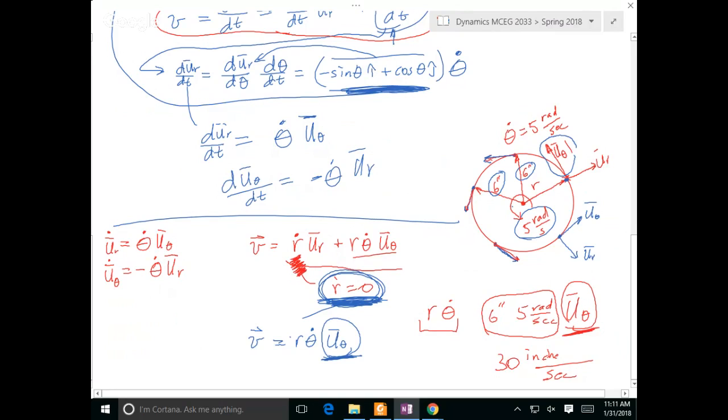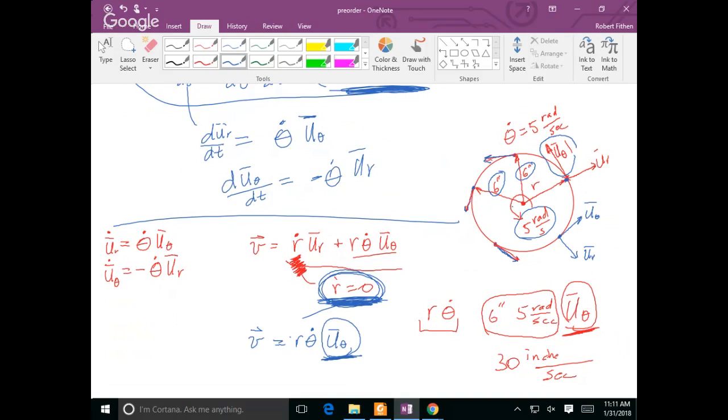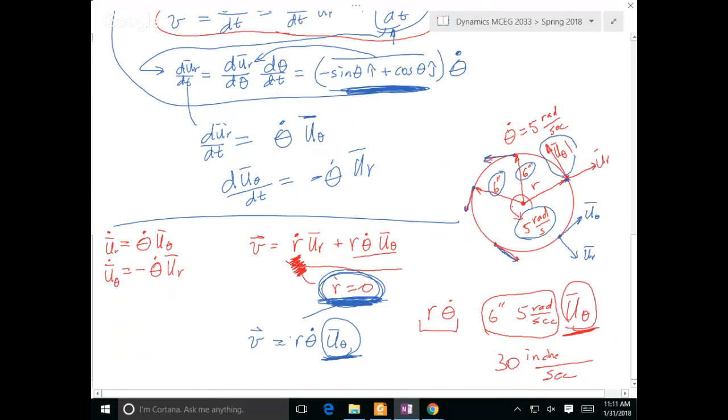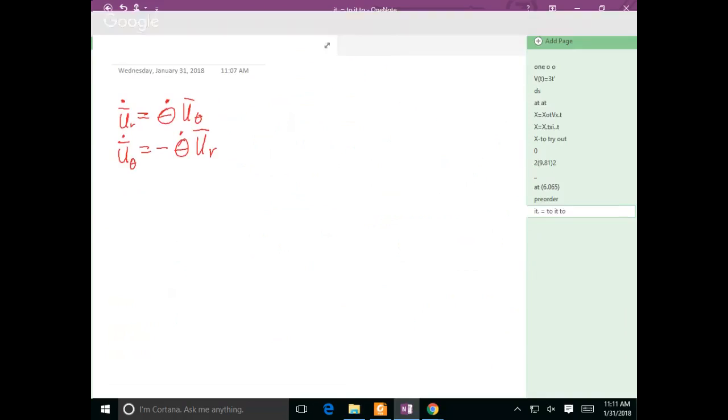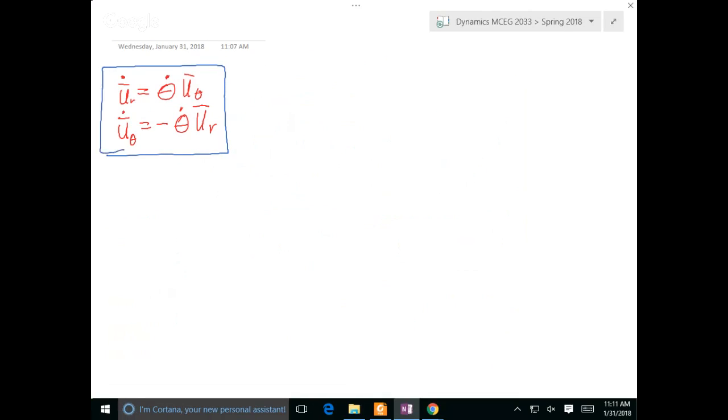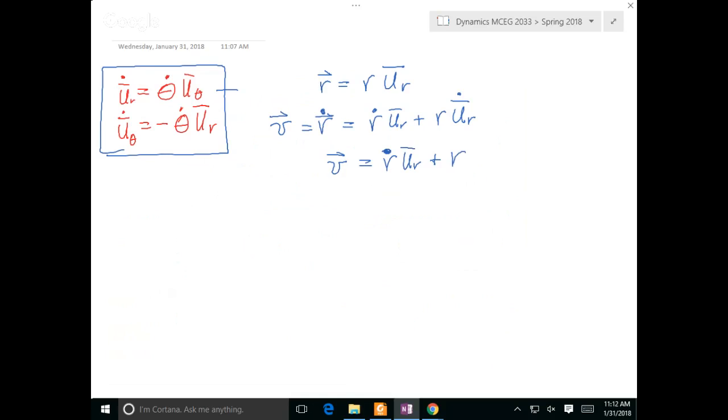So we end up with this equation, and here I can do it again real quick so we get an idea of where it came from. So we established this relationship from the base vector from last time, didn't we? Remember that? If you have a vector R written like this, then the time rate of change of that vector is nothing more than the velocity. It's nothing more than R dot UR plus R UR dot. If you come over and grab it, you end up with the velocity vector being R dot UR plus R theta dot U theta. So this is an equation that sits in the book.